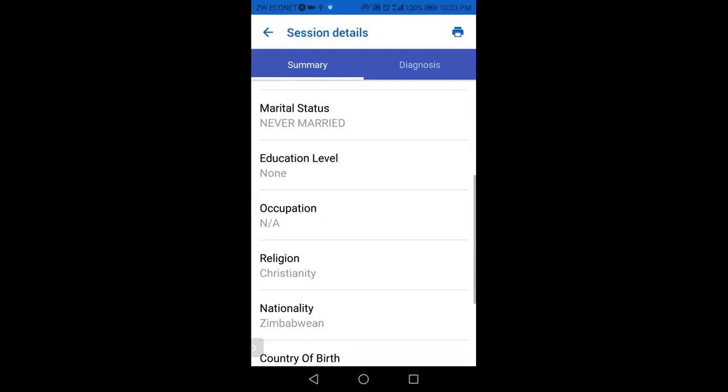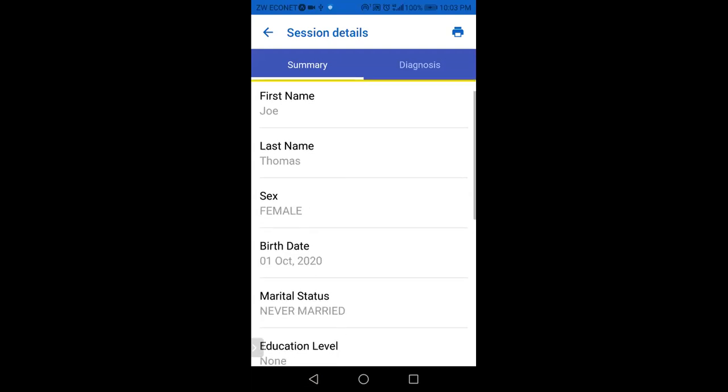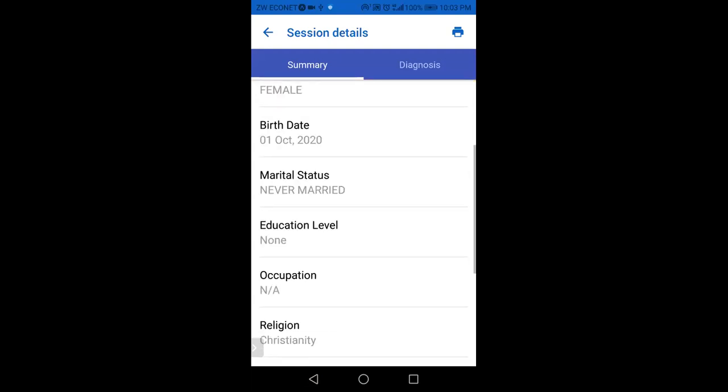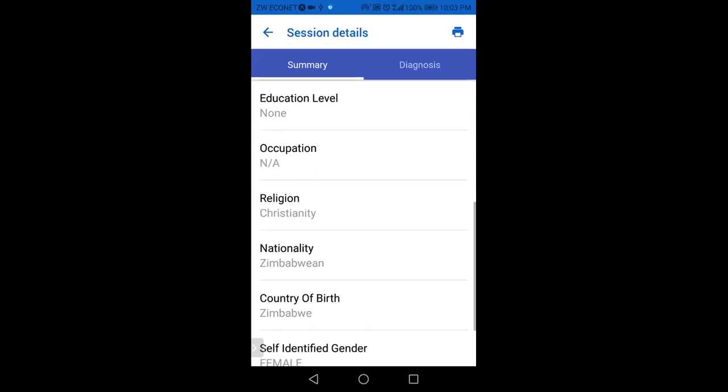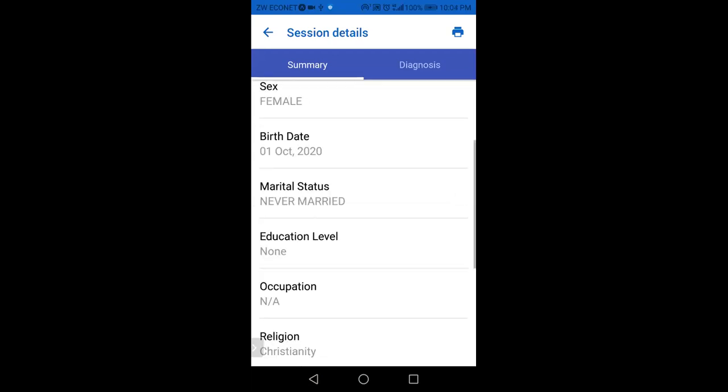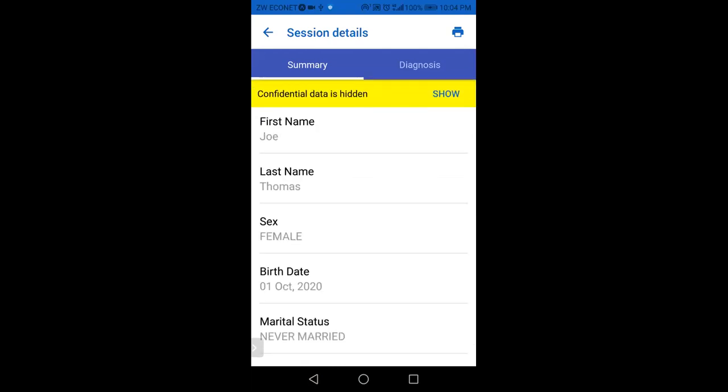As you can see here, we still have our Joe Thomas, we still have they are female, we still have the self-identified gender as female, but on the EHR side, we changed the self-identified gender to male, we changed also the gender to male, we changed the first name to Joe Rachel, and the last name we also changed.